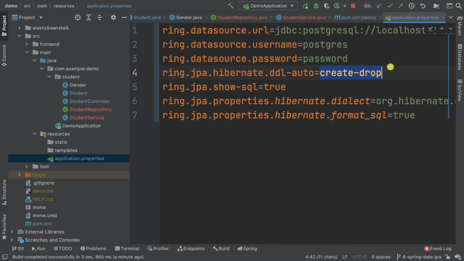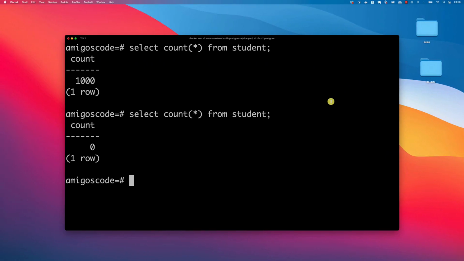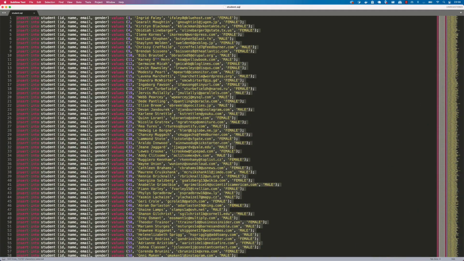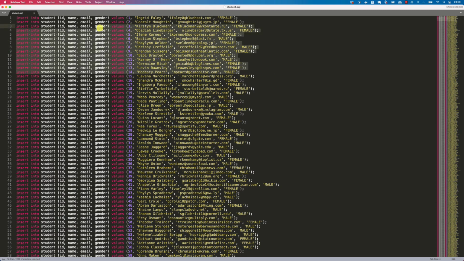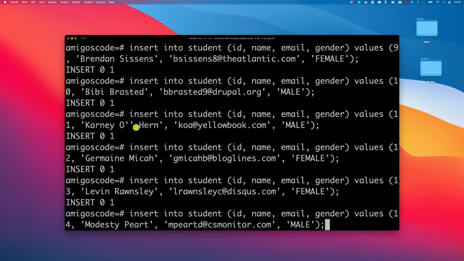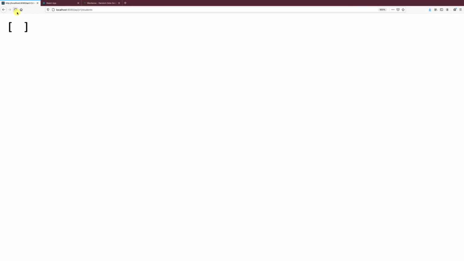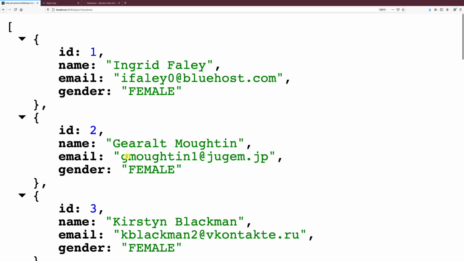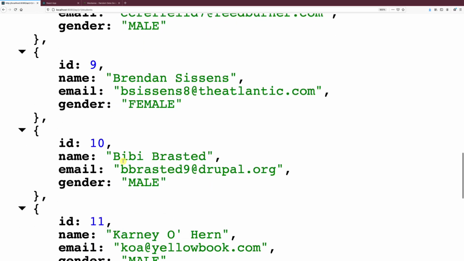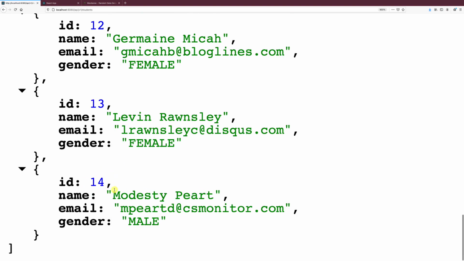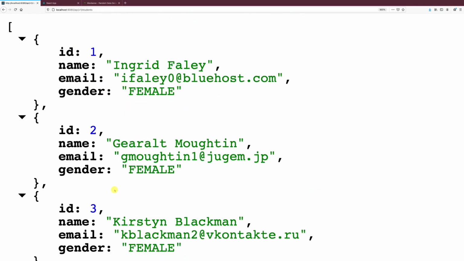create-drop. So what I'm going to do is simply open up the SQL file again. And in here, let me just grab a couple of students. And I'm going to collapse this and then paste that, enter, and this worked. If I go back in here and then reload, you can see that this now is coming from the database. So 6, or actually it was more than 6, so 14 students. So this is working beautifully.